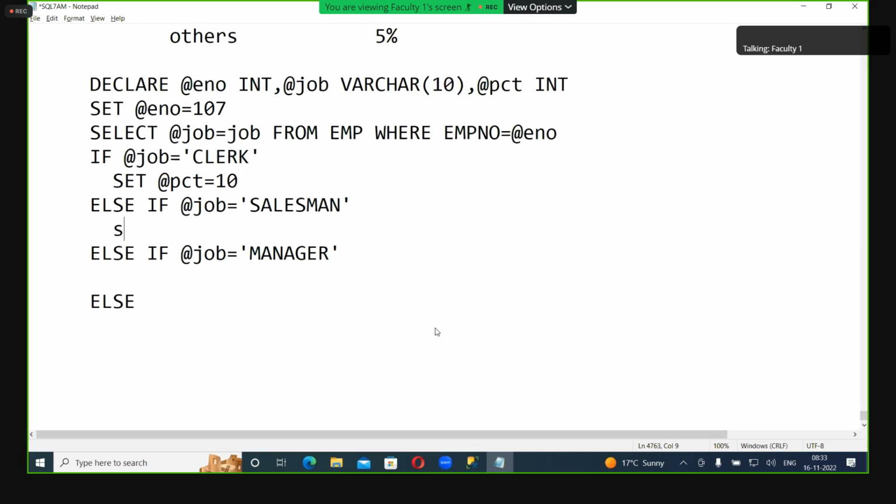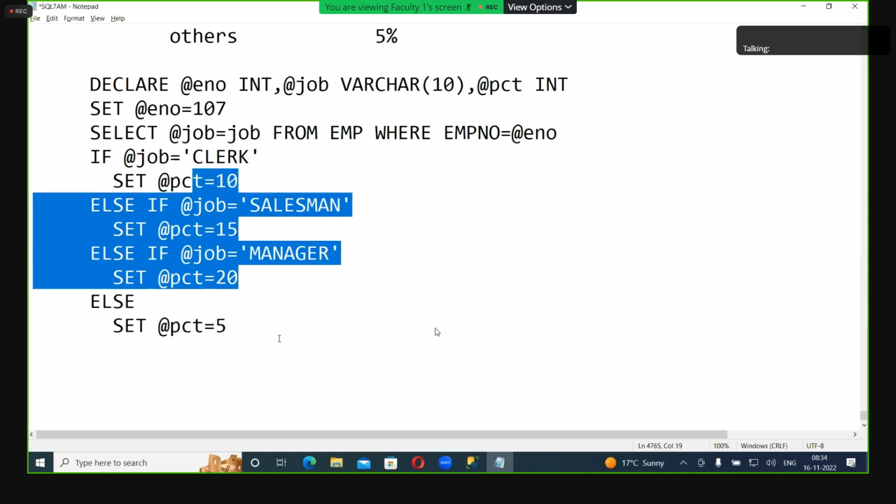Next, set @PCT equals, if job is salesman, the percentage is what? 15. If job is manager, what is the percentage? 20. Else set @PCT equals 5%. If clerk 10%, salesman 15, manager 20, others 5%.